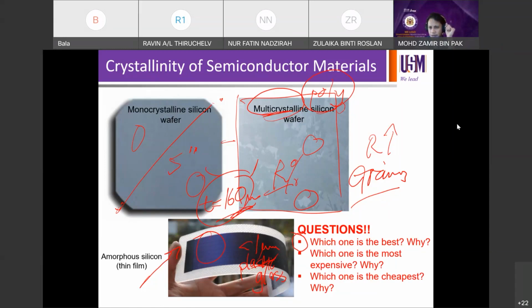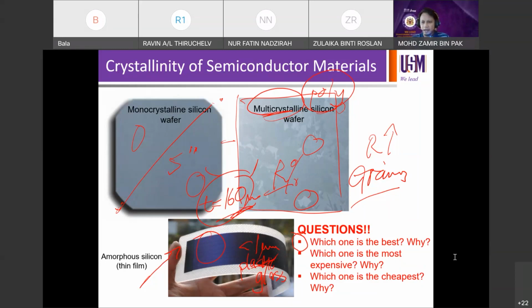Right, how about Shasha? What do you think would make the best one? You can unmute yourself. You can write down as well. It's all right either way. What do you think would make the best? Mono as well. Any reason, Shasha? Agak-agak. Any other? While waiting for Shasha?